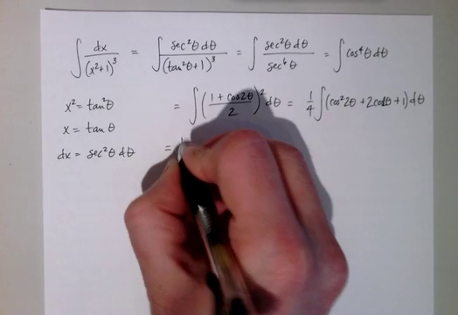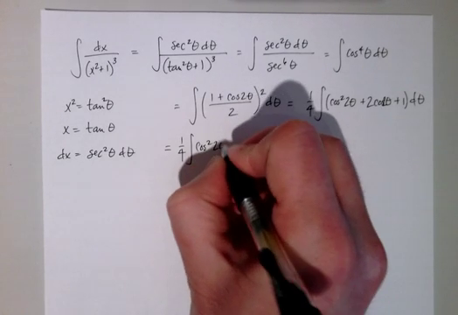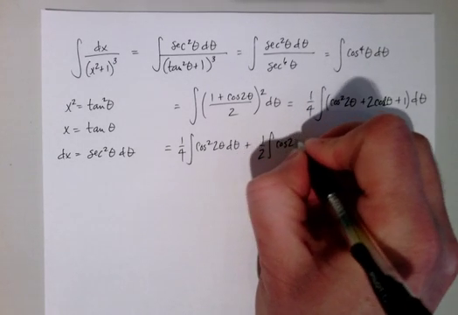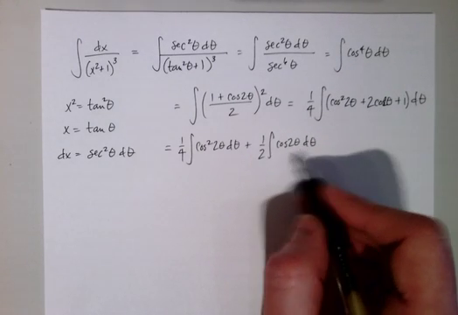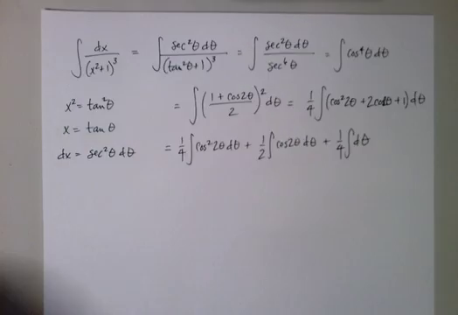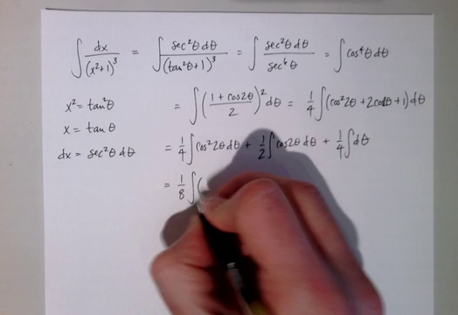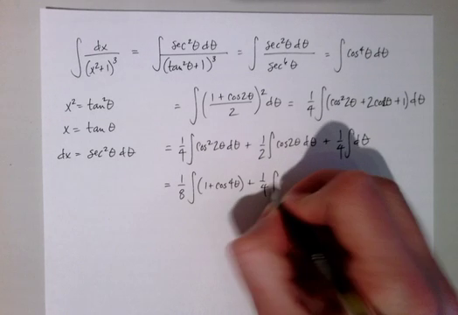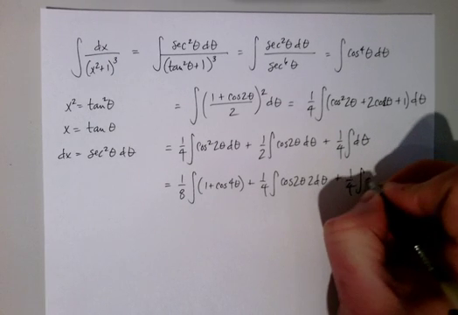Okay, so that becomes 1/4 the integral of cosine squared 2 theta d theta plus 1/2 cosine 2 theta d theta. And actually, I could have just kept that 2 with the d theta in order to anticipate the u sub, but, you know, neither here nor there. Well, okay, let's go ahead and say, well, that's 1/8, 1 plus cosine 4 theta plus 1/4 cosine 2 theta 2 d theta plus 1/4 d theta.